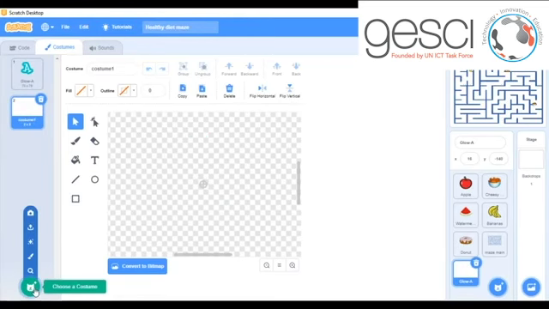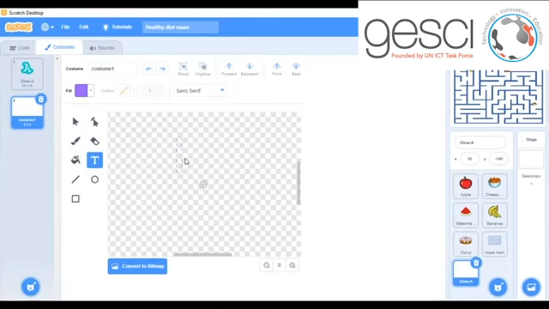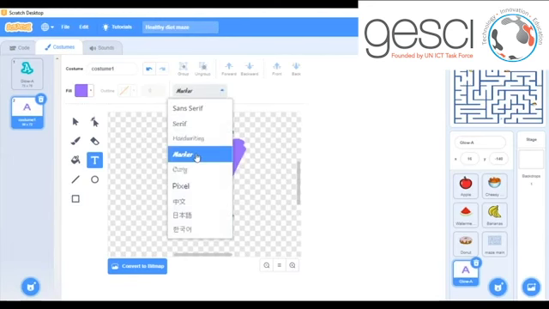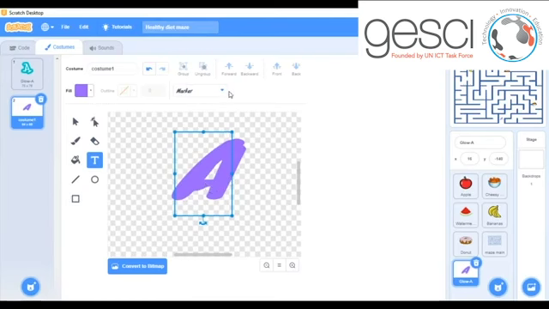So I just choose, I create. You click on choose a costume, then you click on paint. It will give you the empty one. Then you're able to draw. For example, letter A is a text. So I can just click on text and then I write my letter A. As you can see, it's there. Once I select my letter A, I make it as big as I want. I can even change the style, how it's appearing, so that it's more beautiful.